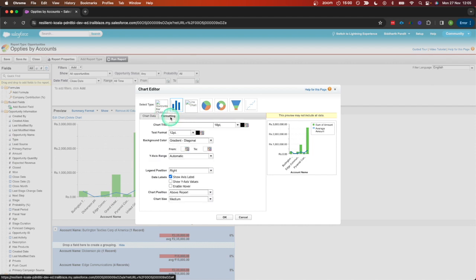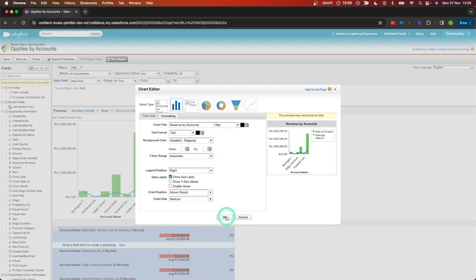Click on the formatting tab, and then add a chart title, Revenue by accounts, and leave all other settings default.